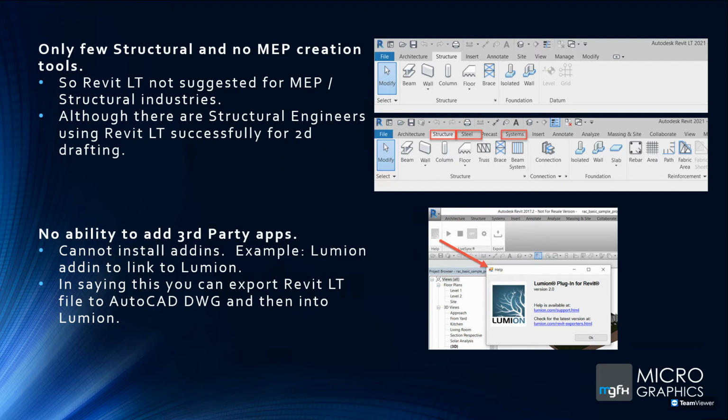There are some structural tools, as you can see in the little images of the ribbon. The top one is Revit LT. There are some structural beams and columns and braces and foundations and that sort of thing. However, there are no steel connections. There's no rebar, which you would see in the bottom ribbon screenshot.